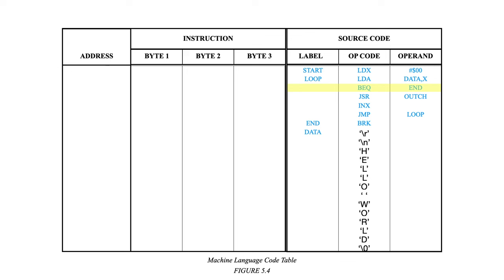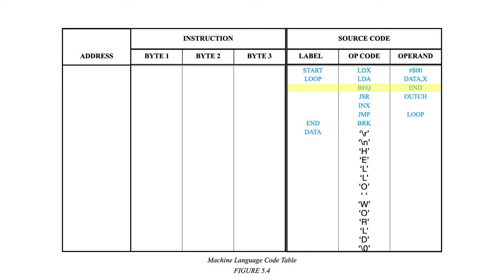Rather than using a loop counter, I'm going to use a null terminated string, like one does when programming in C. Wherever our Hello World string goes in memory, I'll make sure I shove a null or zero byte at the end of the string, and our code will know it's done reading the string when it encounters this null byte. This line is what checks for that null byte. BEQ means branch on equal, but what it's really doing is checking if the zero processor status flag is set, which it will be when the accumulator has a zero loaded into it.